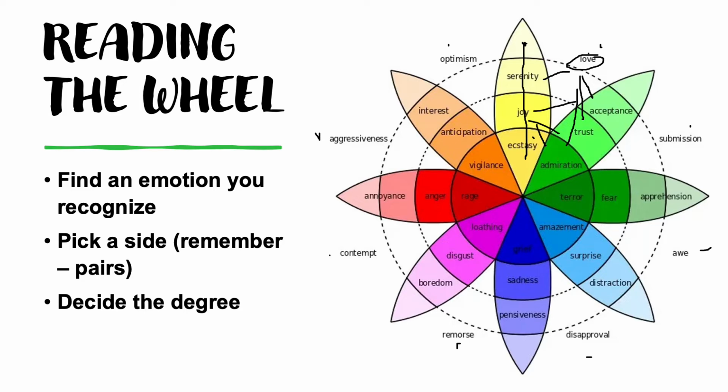And according to this emotion wheel, these will always occur in pairs based off sides. So for example, you can experience optimism by experiencing serenity and interest, or serenity and anticipation, or anticipation and ecstasy. This is the idea of optimism. So typically, when you want to read this wheel, you want to find an emotion that you identify with. And like I said, it doesn't have to be one of the core outside emotions. It can be any of these.